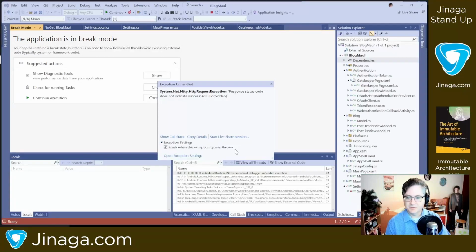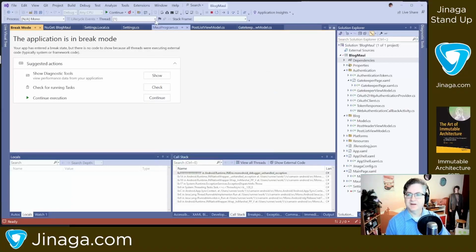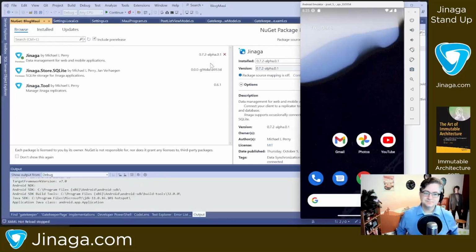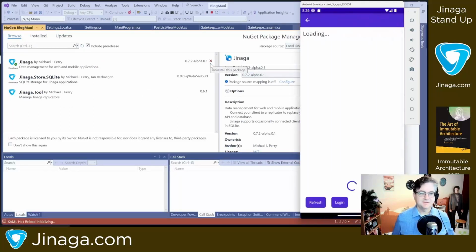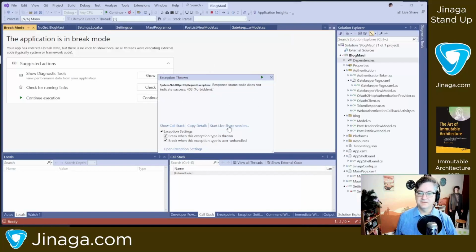Let me break when this exception is thrown, and that way I can see what's going on. Sometimes progress is just a new error message. Okay. So, I expected to see some new information in the call stack, but I guess because it is actually inside of the Jinaga library, it's having trouble with that.